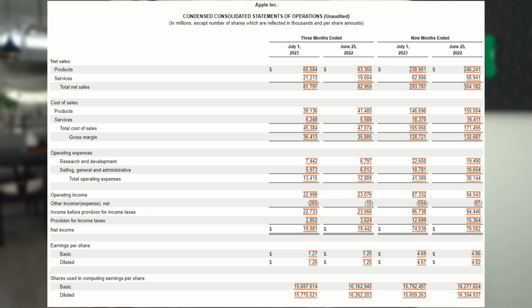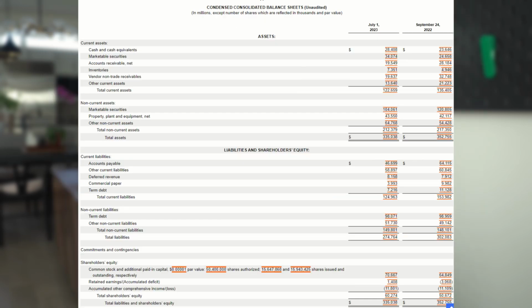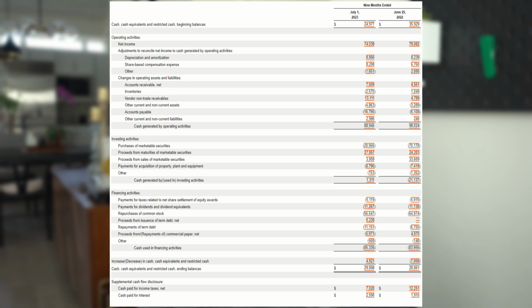The balance sheet, once again, is just a snapshot in time, and we'll have the 2 most recent quarters. Then the cash flow statement will actually show the 9 months ended results. If you wanted to isolate just the Q4 results, you would need to take their 10K filing and take their full year income statement and subtract the 9 months ended income statement that we got from the Q3 10Q to back into the Q4 results.